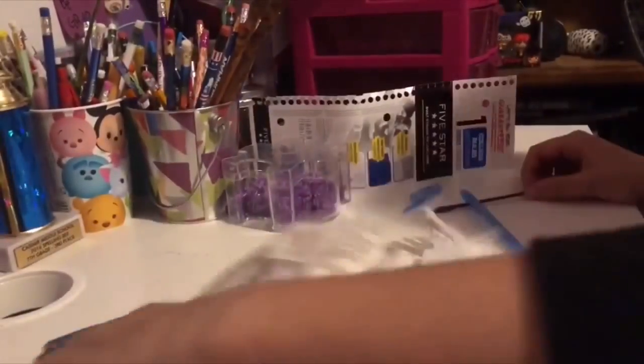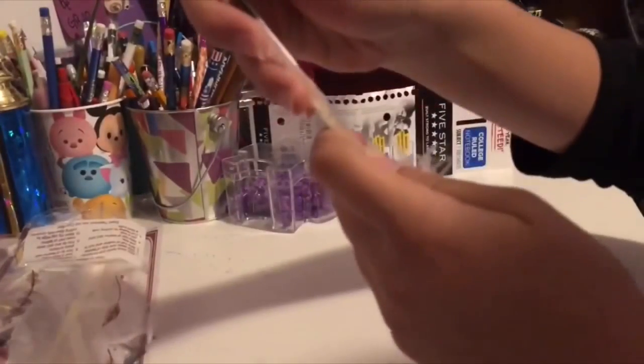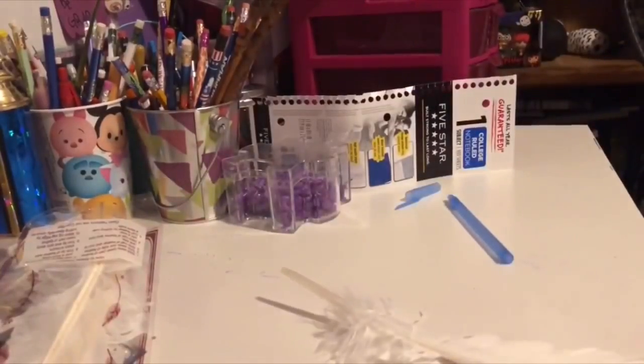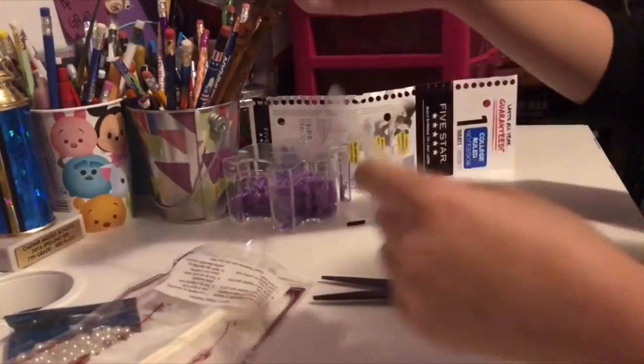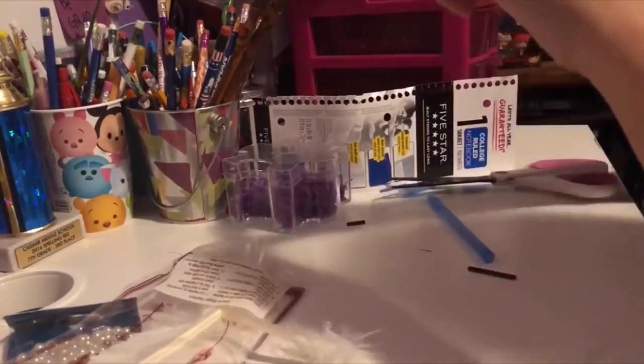And so for the next one, we're gonna be making quill pens. So all you need is a pen, preferably the clicky ones. I find that those work better, and quills and hot glue. So you're just gonna take the ink out of the pen, and then you're just gonna size it to the correct size for the quill so that it'll fit.